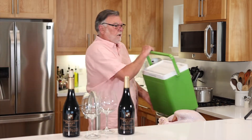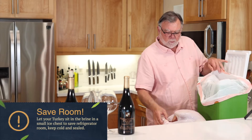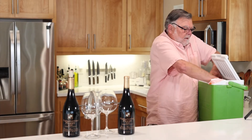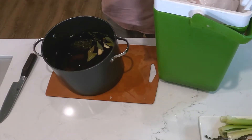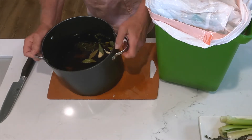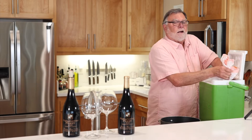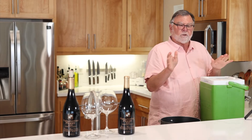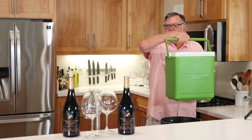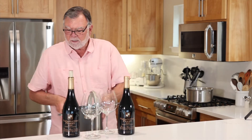I take an ice chest because it makes more room in your refrigerator. I put a bag in here, insert the bird, pull it up, and I have the brine already made. You can start with a gallon and cool it down with ice if you're in a hurry, but I'm going to pour all this brine over the bird and just seal up the bag. I'm going to brine it for a day up to two days, then take it out and rinse it. I put ice in here, put another bag in, and it saves all the room in the refrigerator. I'll turn it over every 12 hours or so just so it all gets brined evenly.